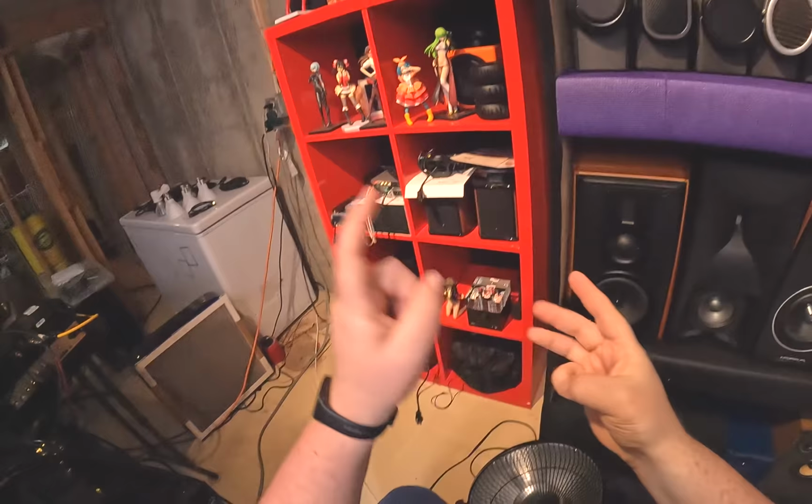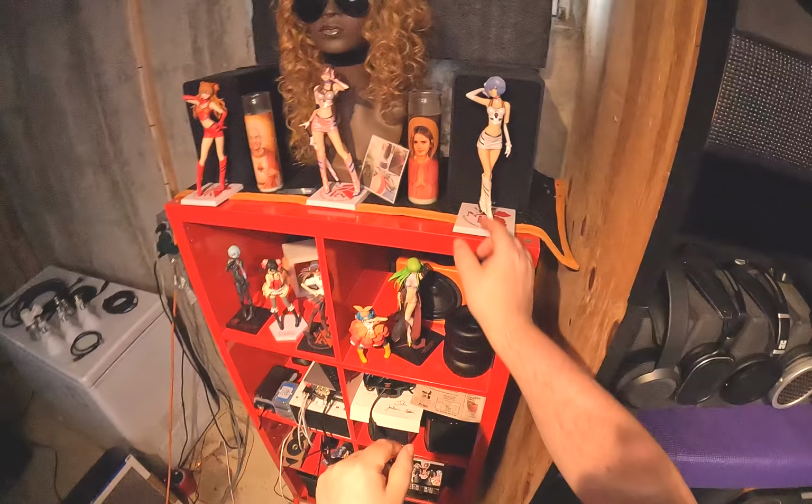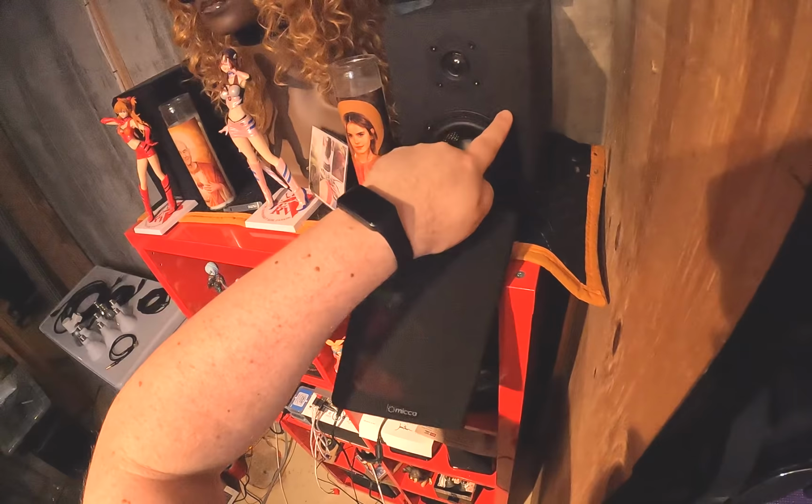I actually have three of those from a shipping error on Amazon, where I ordered a pair. One shows up. I'm like, hey, only one showed up. And then they sent me the pair. So I got three, which is an odd thing to have. We've got MB42s, excuse me. Here are MB42Xs, because they're the straight flat texture, the rough texture.